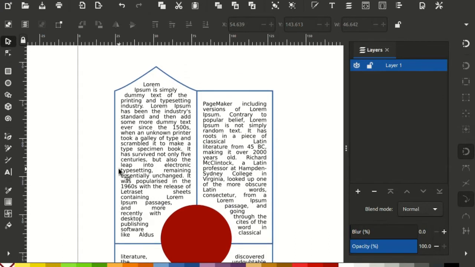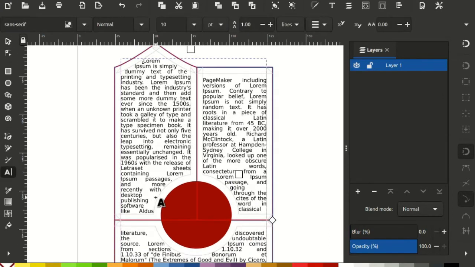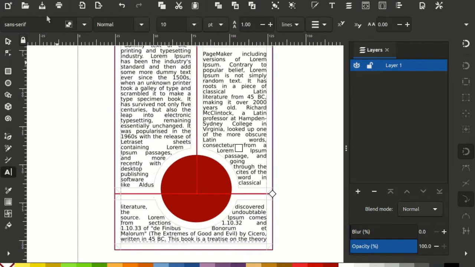This looks pretty nice. Don't forget, this feature won't be available in the next version of Inkscape. It's going to be available in the version after that. If you're interested in trying it out, it's early days. I can give you a link to the right download so you can try it out.